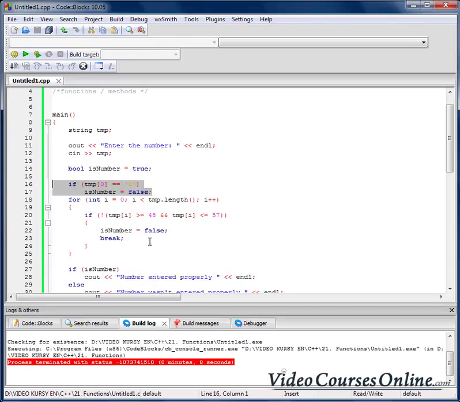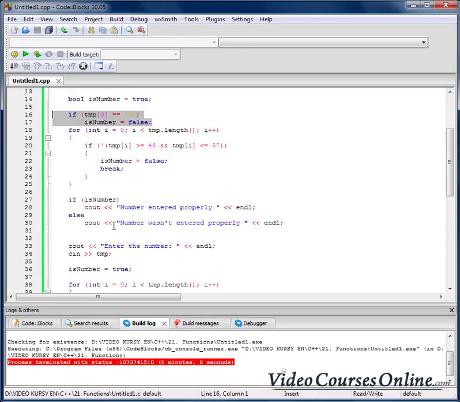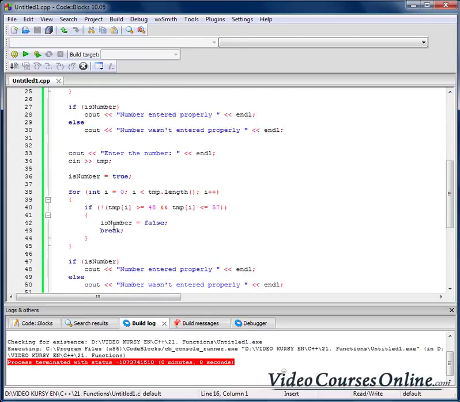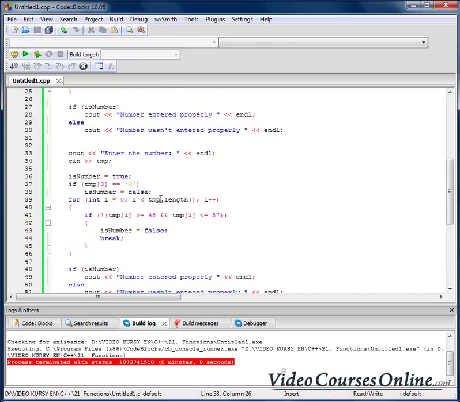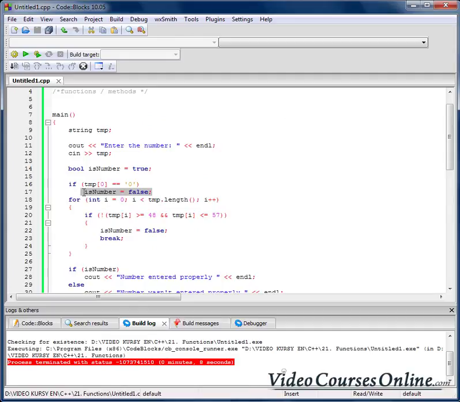Okay, so I have to also add it before all the guys here. So here, and well, if we have false here, why should we check that characters after it? You are losing the time, right? So let's do it that way.